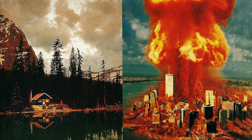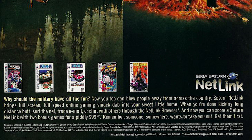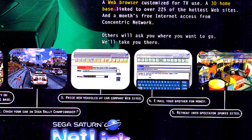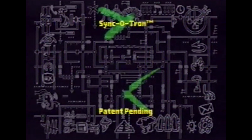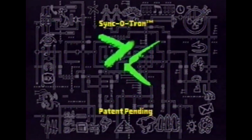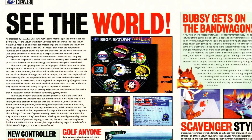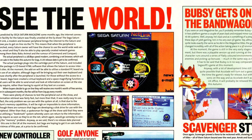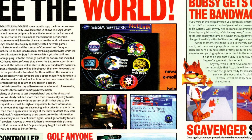Let's not gloss over the weird and edgy marketing either — from New York getting nuked because "why should the military have all the fun," to advertising that you can email your brother asking for money. It's a shame, since there were a few nice features included, like X-Band support for matchmaking. But ultimately it seems as if Sega dug themselves into enough of a ditch, as per usual, and developers didn't see the value in getting involved.